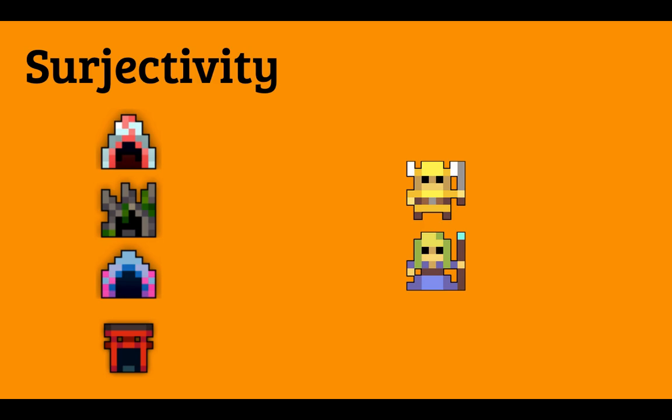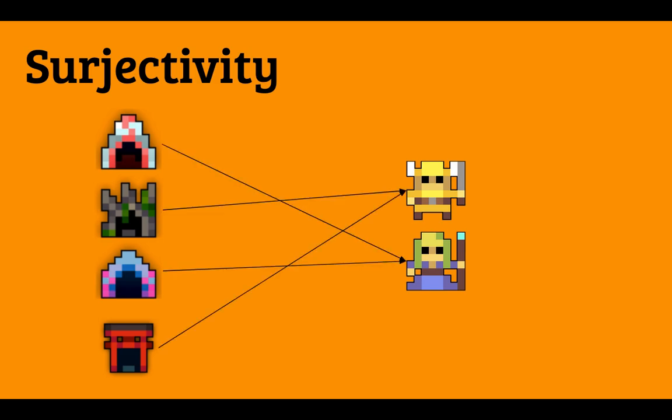And on to surjectivity. What is surjectivity? Okay, well let's say I'm a guild leader, and I have two of my guildies playing, and I want them to solo some dungeons. But I have here these 4 dungeons here, and I only have 2 players. I have a paladin and a mystic. So one way I can have them solo these dungeons is with this map. So here we see the paladin is going to solo the Shatters in the Moonlight Village. And the mystic is going to solo the Candyland and the Ocean Trench.